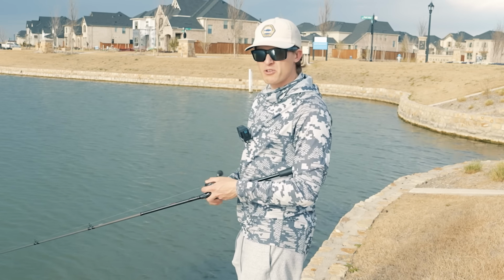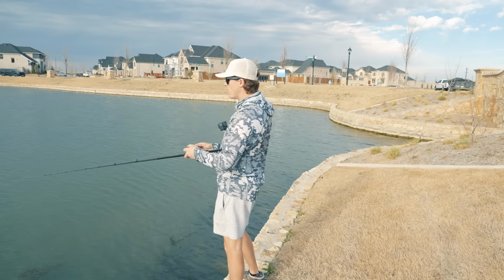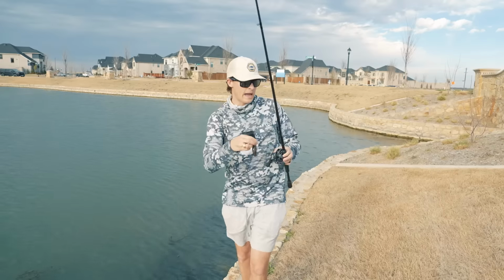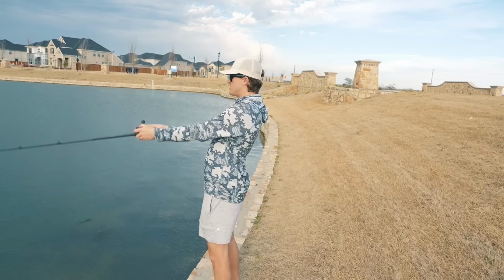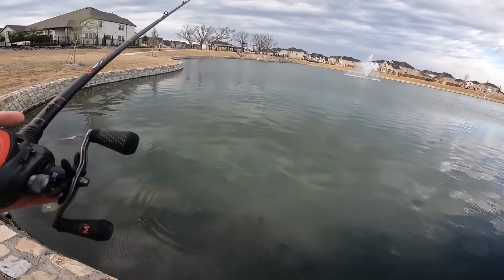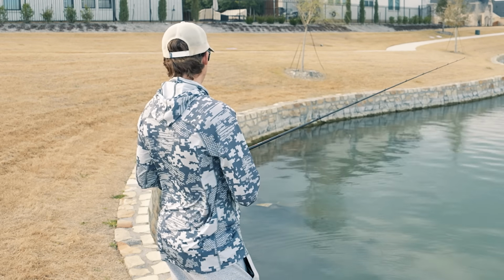If this was post-spawn or summer, meow, super fast lap around the whole thing, topwater, vibrating jig, swimbait, whatever, and I'm on to the next one. This time of the year, I'll be a little slower. I ain't catching diddly. Let's try burning it back in. How about that? This thing bombs, good grief. It's pre-spawn, please. You're supposed to bite. Oh, I feel good about this cast here. I don't know why. Kind of one of the only 2 points in this whole place.